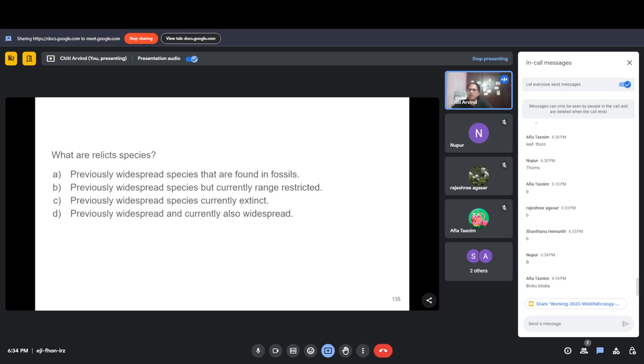Ginkgo biloba. I think you've got the name a little bit incorrect. Yeah, Afia, would you like to explain? I'm not actually sure about this, but happy to hear. What is actually happening for Ginkgo biloba? Could you explain a little more? Okay. And what was the reason for it to shrink in its range?